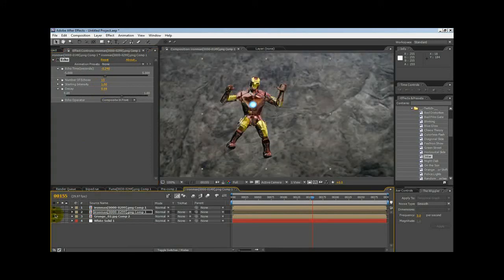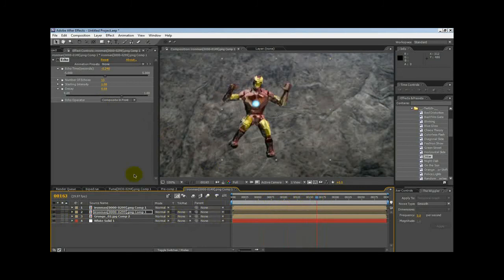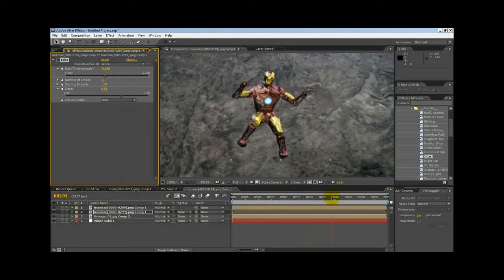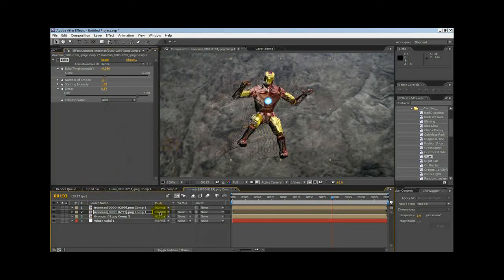Let me turn my grunge texture back on, so I can get back to where I was. Set that to add again, so we can see it. Got my grunge on, got it set to add, tweak it up a little bit, like that. Set this one to overlay, see how that looks now. Normal's definitely the best way to go.